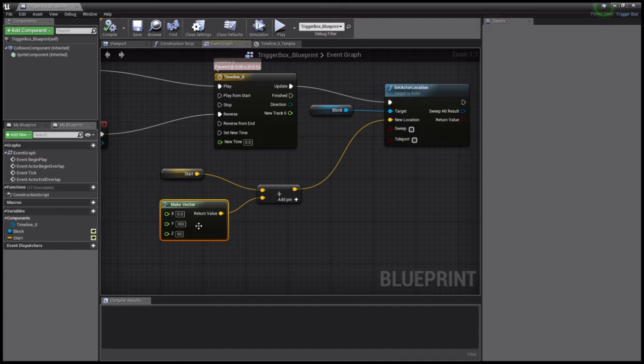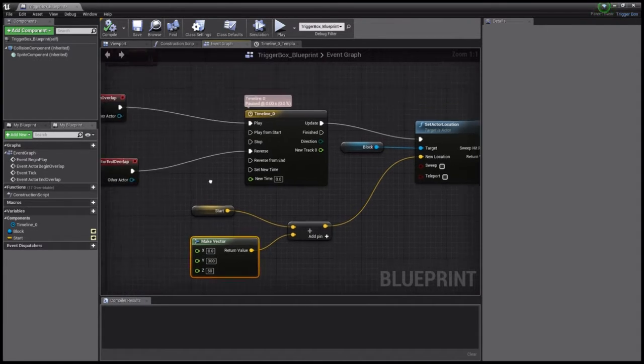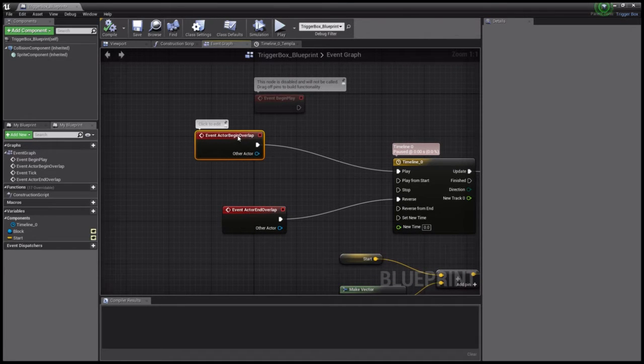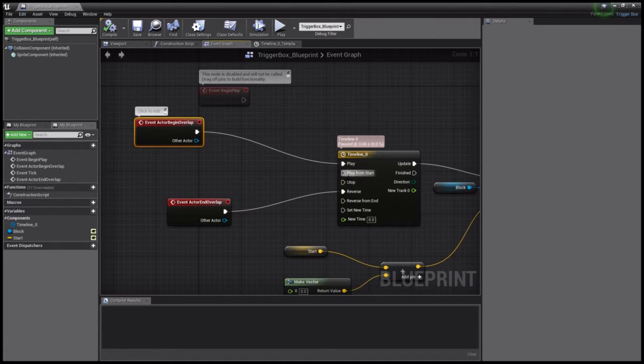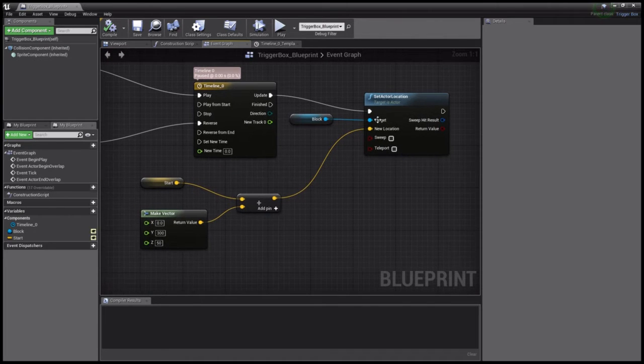So when you overlap, it'll play this, and then of course it'll teleport over to the location.